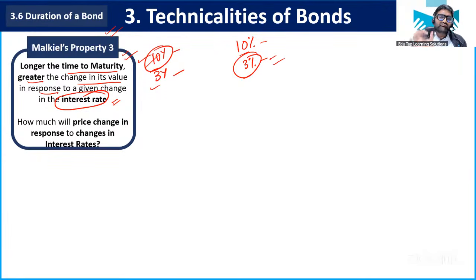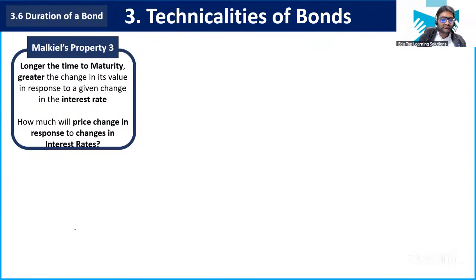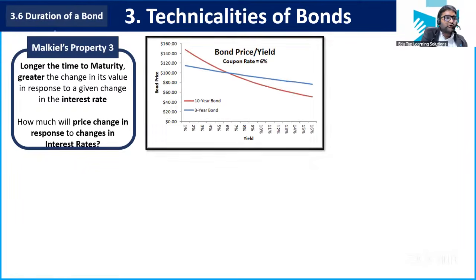Now we know that whenever there is a change in the interest rate, the bond price changes. But in what manner does the bond price change? We do not have that idea. Say a 1% interest rate change happens. In that case, by how much will the bond price decrease? We don't know. So that relationship has to be established, and that is done with the help of a particular concept called duration of a bond.